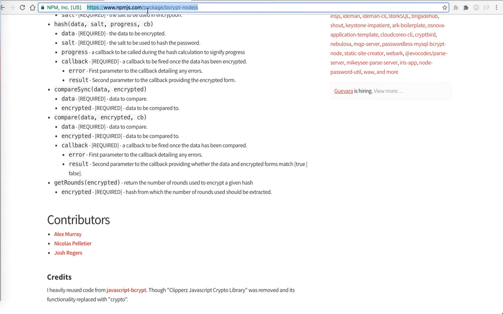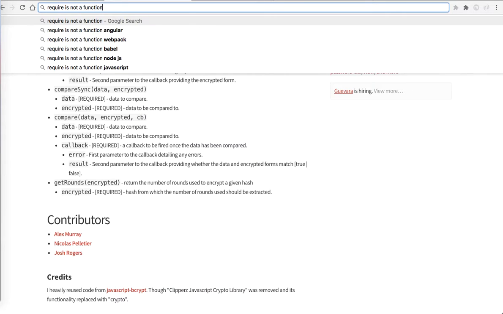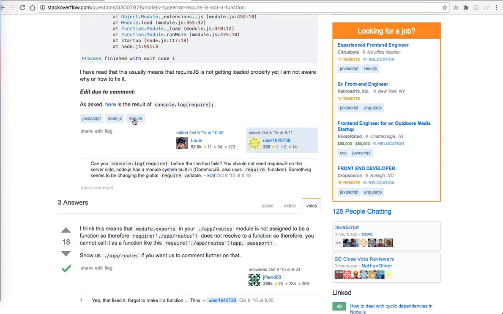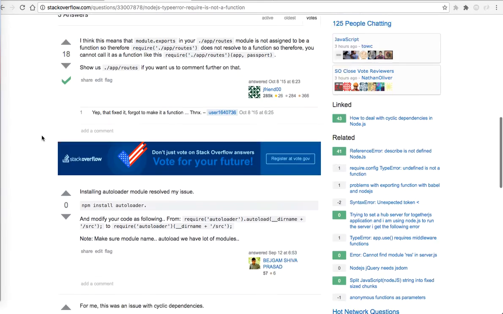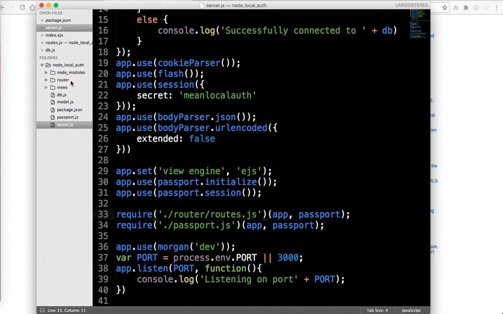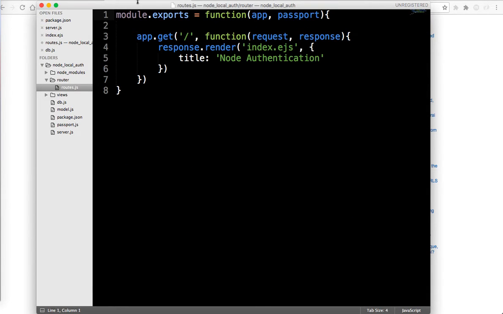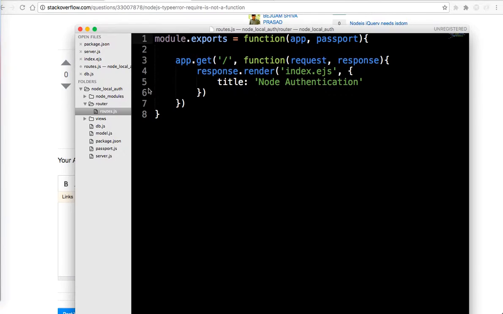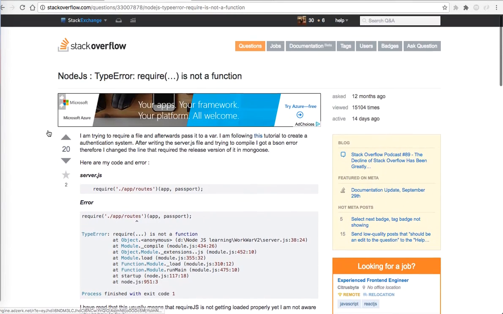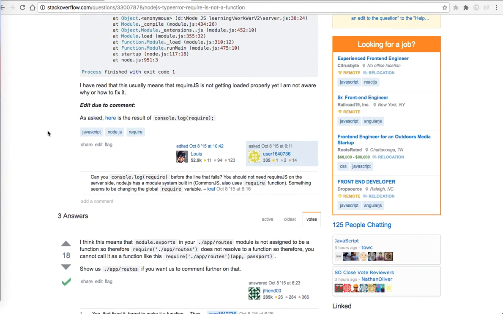Let me go ahead and look that up. Require is not a function. routes.js exports is a function. It's kind of strange.